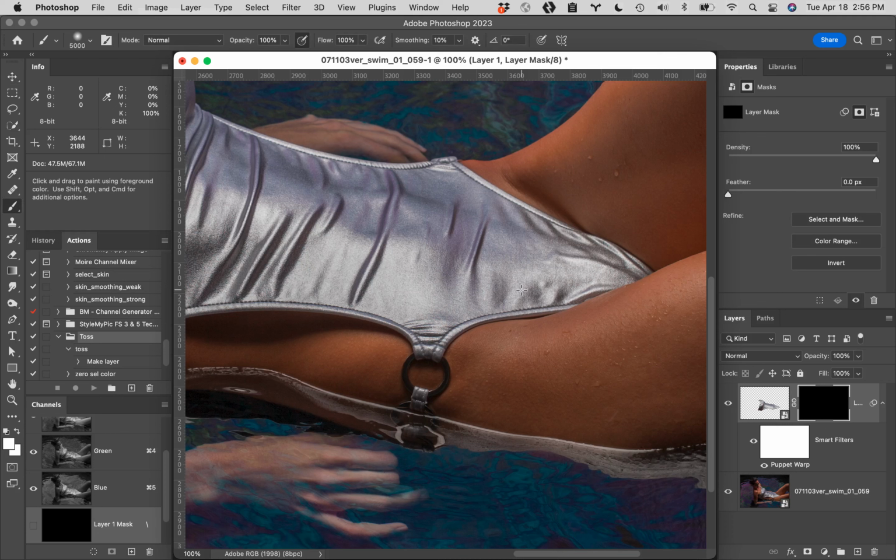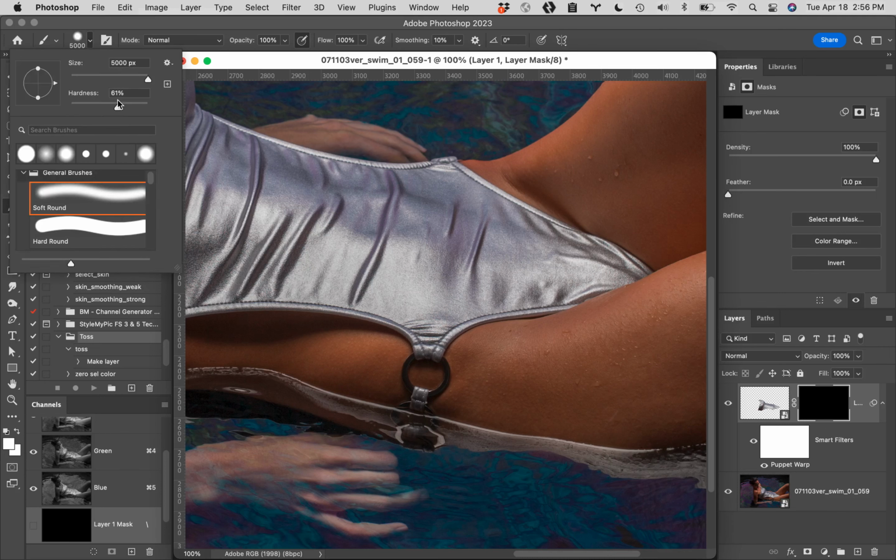I'm going to hit the B key to get a brush. I'm going to actually go to my tablet. You can do this with a mouse, but eventually we're going to work with tablet today. So it's typically how I would work on all of this. Hit the B key to get a brush. Check your brush to make sure that it's a relatively hard brush. I want pretty good control right on the edge where I'm revealing the stitching along the seam, because again, I want to keep that part.